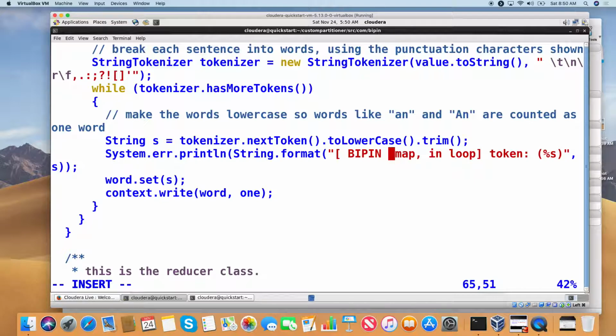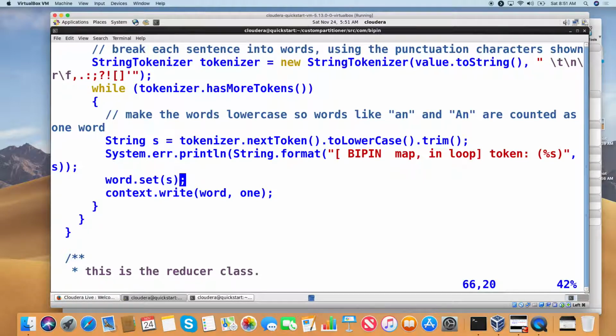You know what that line is doing? That line is telling me, in the MapReduce, whenever each word is coming, what the token is that is being applied. So if I am not getting an expected output, I can look at what is happening inside this. So printing your statement is a very useful thing in MapReduce. I am writing this particular line. Similarly, in the reducer also you can do it.